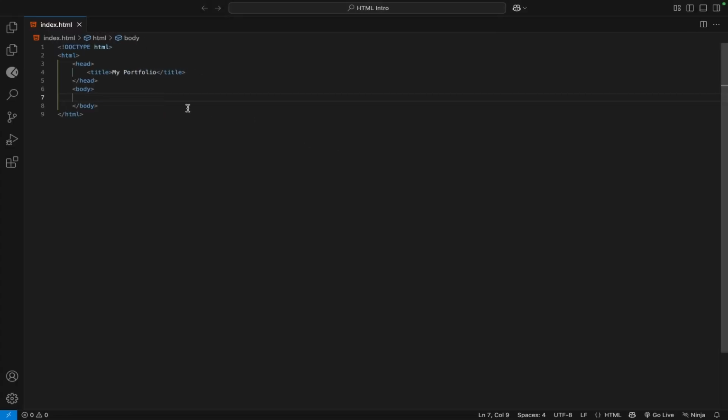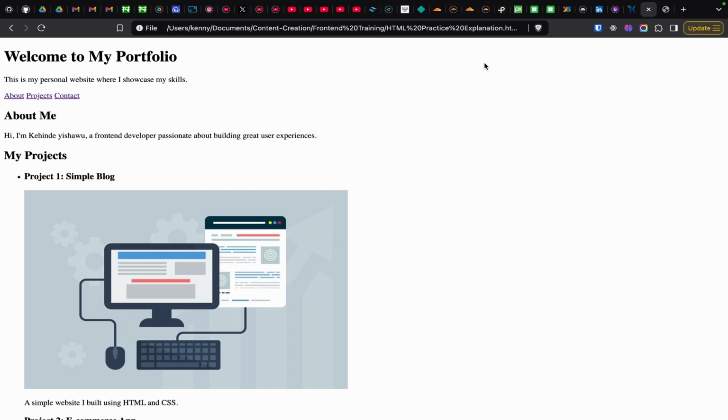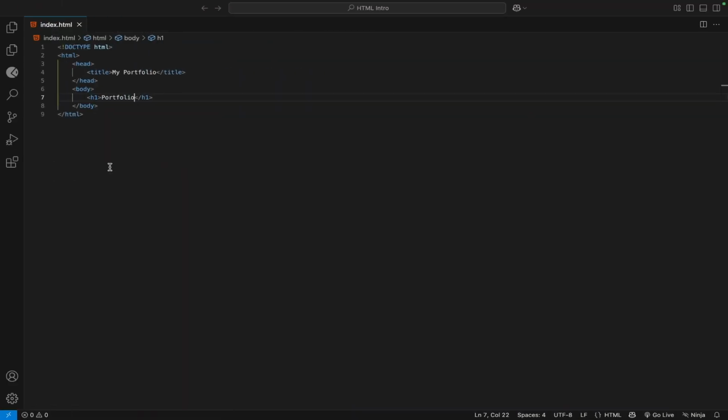For instance, now let me use an h1 tag and say portfolio. So this is our site. If I click on refresh, you will see a portfolio. So everything you see within the web page is encased within the HTML body tag. So everything that comes up within a site is within the body tag. So I guess that's all. That's practically it when it comes to the structure of an HTML document.